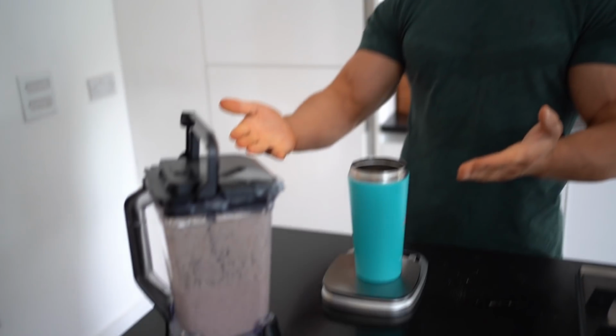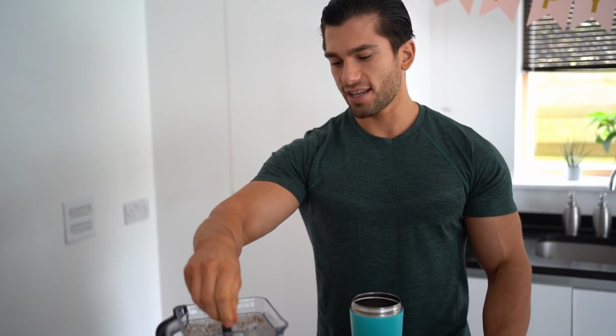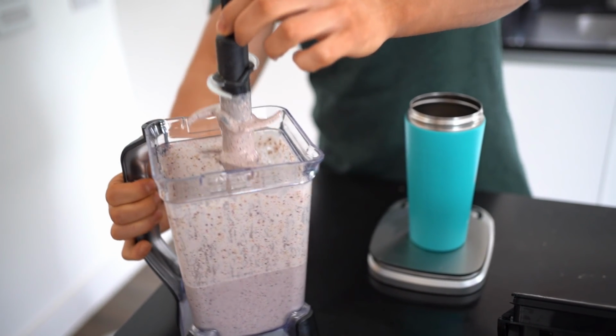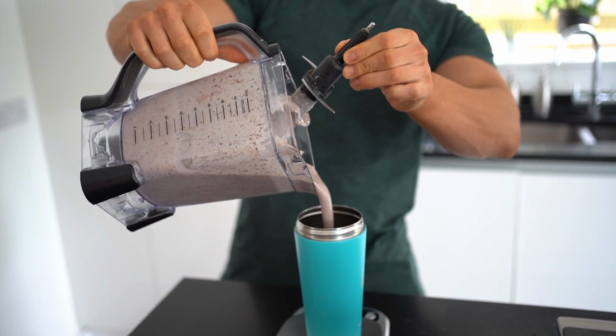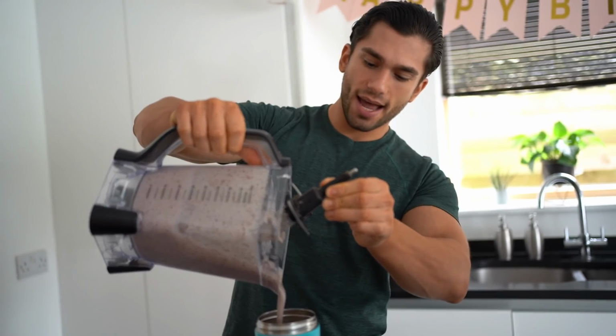And there we have it. Quick and easy. This was literally done in under 5 minutes. It tastes amazing. Now you can drink it straight out of here like I usually do, but I've got to pretend to the world that I'm not a savage. I'm a refined gentleman, so we're just going to pour it in here. It's just basically like a chocolate peanut butter smoothie, and it tastes absolutely amazing.